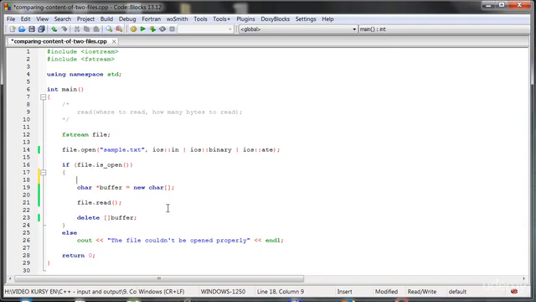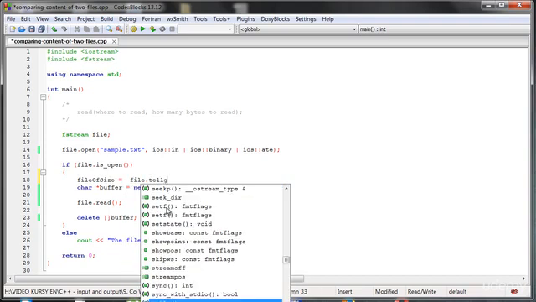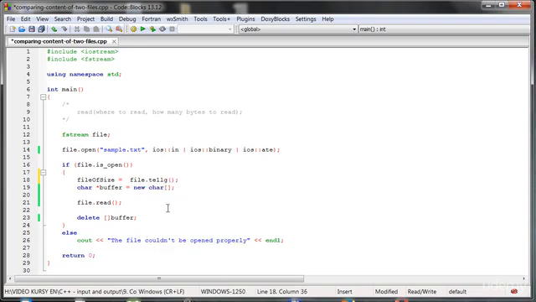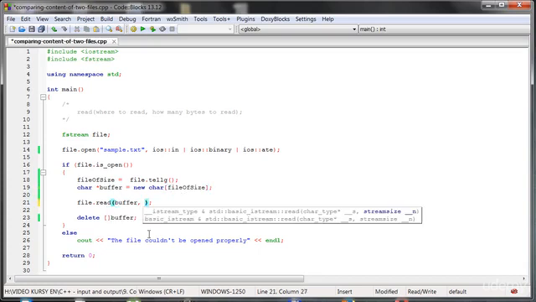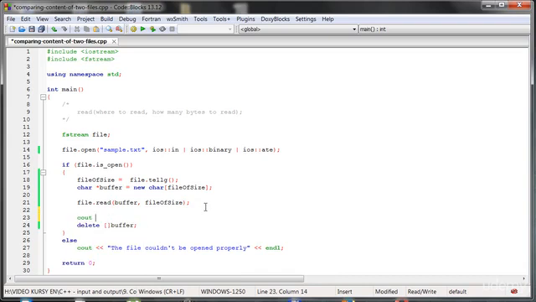So file size, and now we can just type something like file, tell where the get indicator is. And we can now create the buffer here, send the buffer here, and read the full file. And then we can send the content to the output.